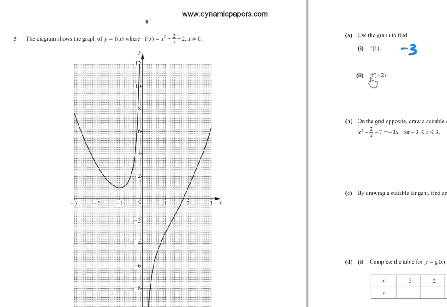Double I, find f(-2). You can substitute in the function itself, or from the graph you can find it. This is easier. So f(-2) means you need to find y when x equals -2. When x equals -2, y equals 3. So f(-2) equals 3. Now we need to find f(3). This means if x equals 3, we need to find y. x equals 3, y equals 6. So f(3) equals 6.